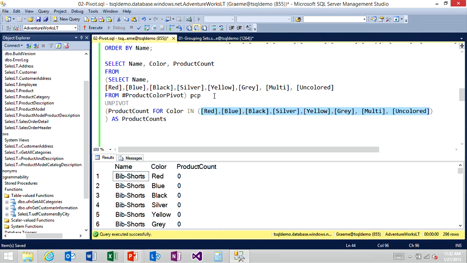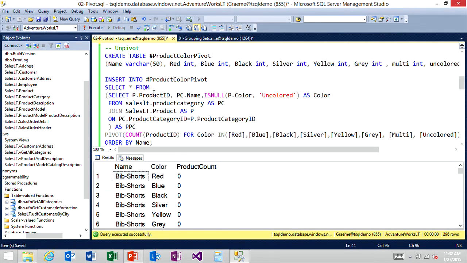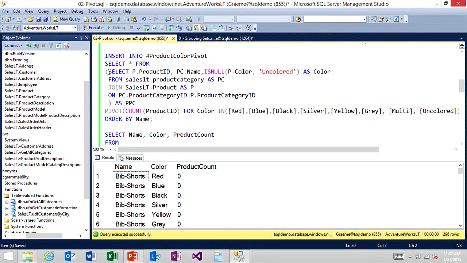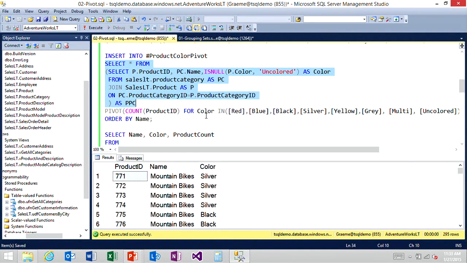And so if we've got individual products in there, could we get back the product ID? No, and that's something we discussed in the slides as well: it's what you can't do if you've pivoted the data originally from source data and in doing so you've aggregated it. So for example, if we look at my original query, there's my source data. I had a product ID associated with each product, and then I had the category and I had the color.